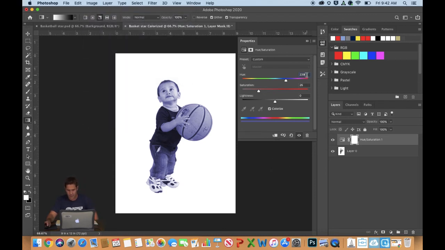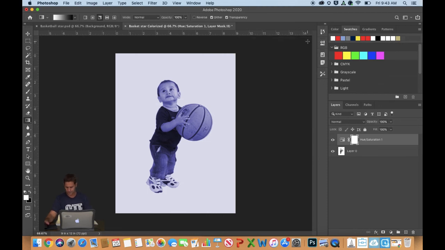So I'm going to take my hue to 240, so I'm going to type 240. And I'm going to take my saturation slider to 30, and my lightness slider to -10. And that looks good to me. Then I'm just going to collapse my properties panel with this hue and saturation adjustment layer.